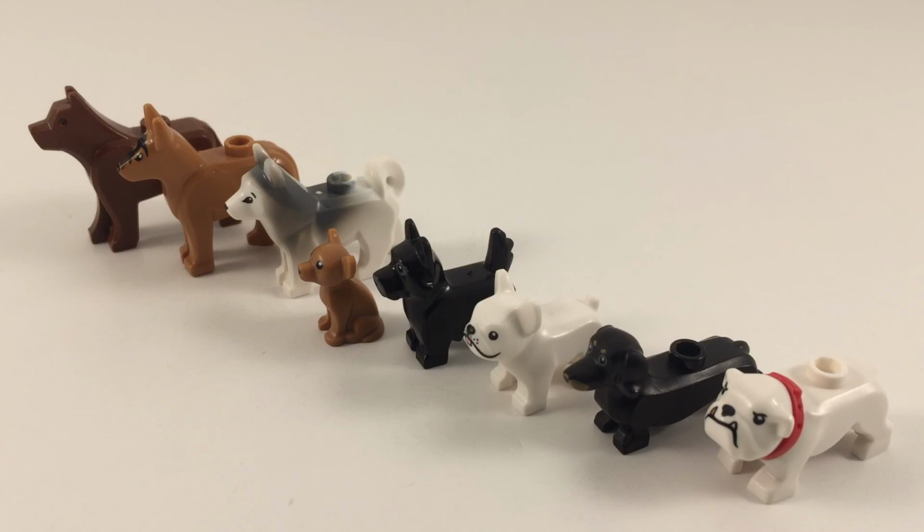Now I do just want to say, these aren't the only versions of some of these molds. A lot of these are actually recolored in different sets. But the molds are all the same, and these are all the dog molds that LEGO has ever made.